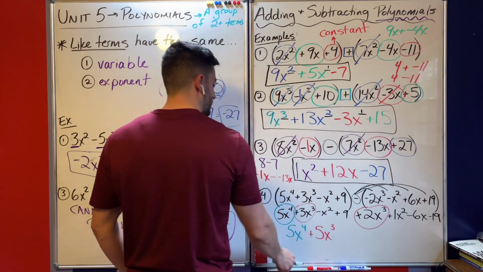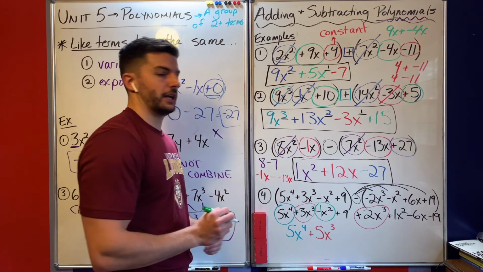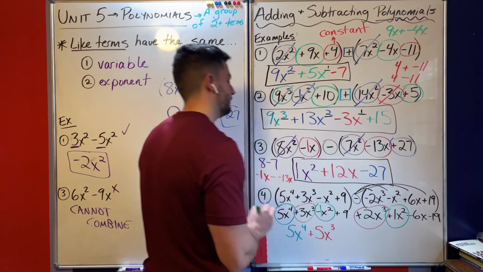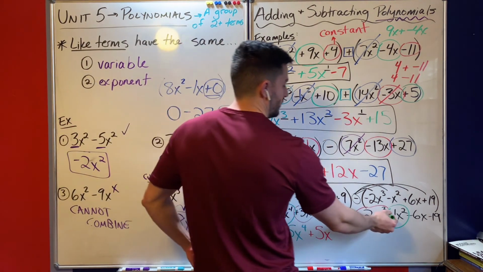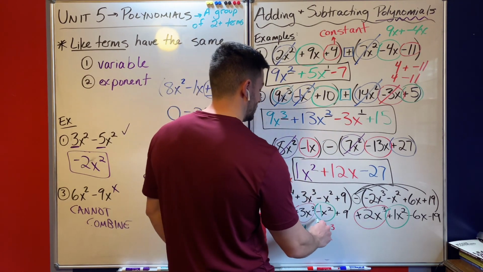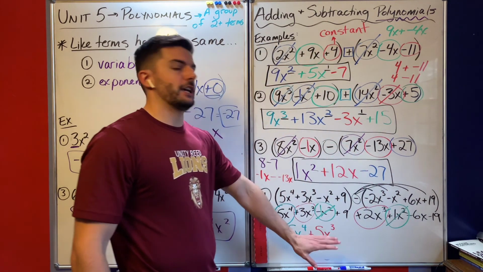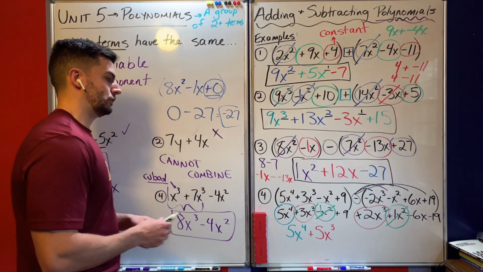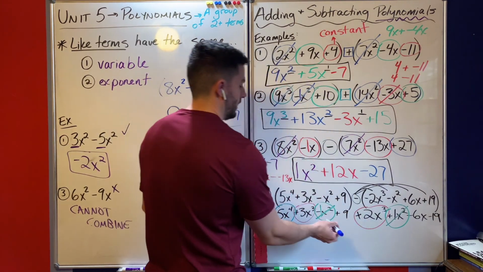So that's that one. Next, I have this negative 1x squared. Again, I keep looking through. Here's another one, right? Negative 1x squared plus 1x squared. What's going to happen there? Negative 1 plus 1 would be 0, right? So these guys cancel each other out. You could write plus 0x squared in your final list, but that really doesn't mean anything. So those terms cancel each other out, and there's no x squared term in there.